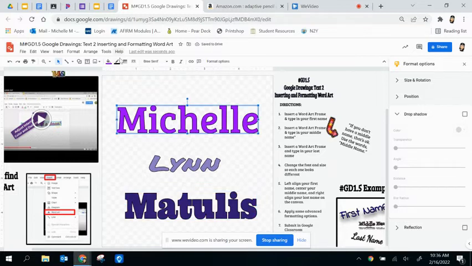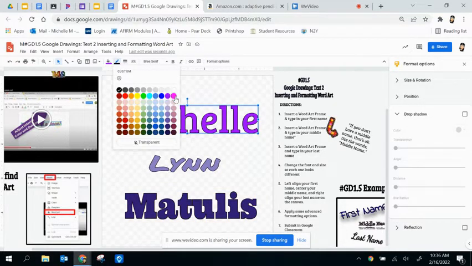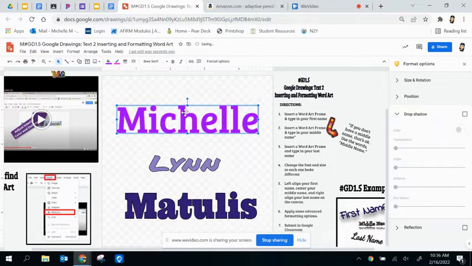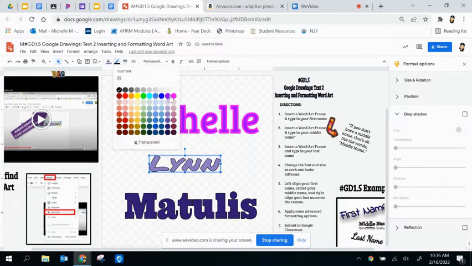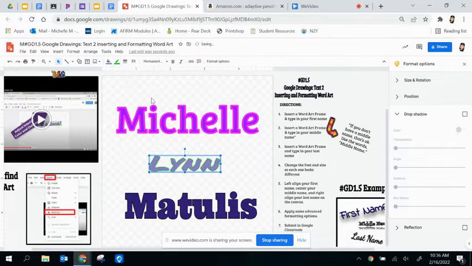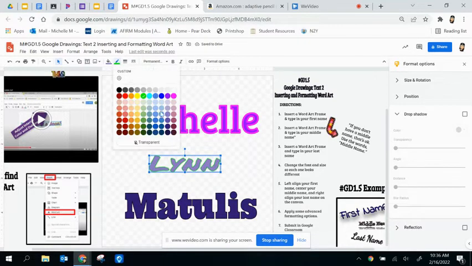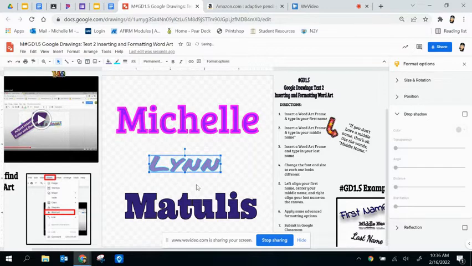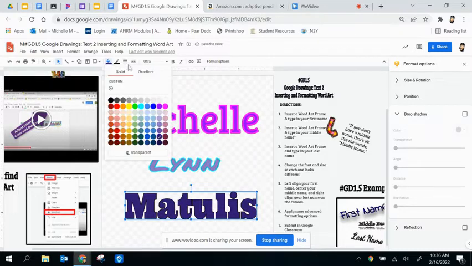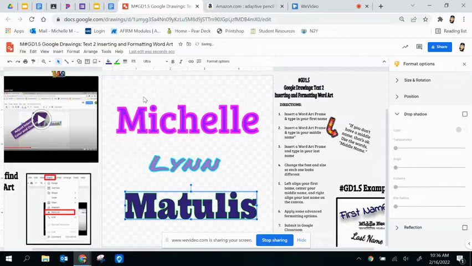Okay, now I'm also going to change my border color on these. We'll try pink for this one. Now, you can't really see it, so I can always go up here and adjust the size of my border. Let's do green for my, well, I don't like the way that one looks. Let's do blue maybe. There we go. And I can adjust this so it's a little bit easier to see. And on my last name, oops, I want to click on my border color. We'll go green. And we'll just adjust it so it's a little thicker.